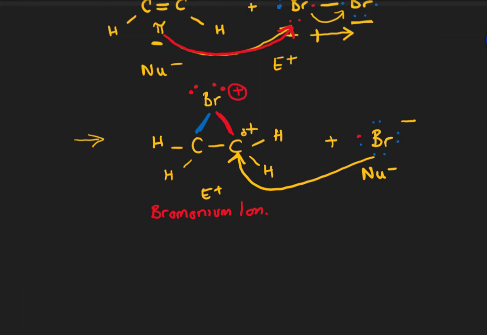Okay? Now, because this is more electronegative, it's going to pull those electrons up towards itself. So we're going to have one bond breaking between this bromine and this carbon here, and one bond forming between this carbon and this bromine here. Okay? And when that happens, we end up with this. So we have a bromine up here from earlier. Our new bromine has gone down here because it couldn't attack from the top, and everything else is a hydrogen.